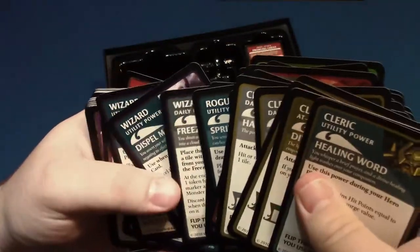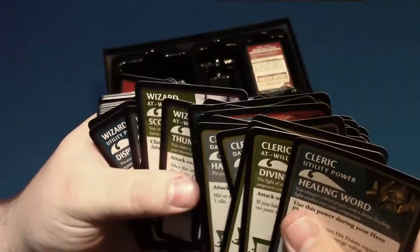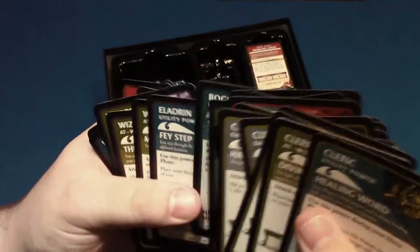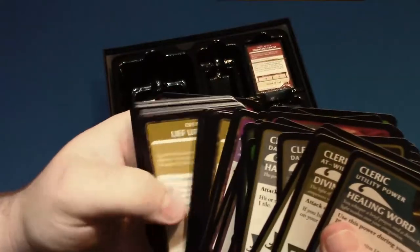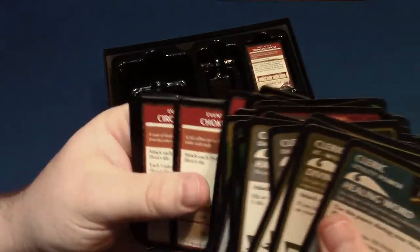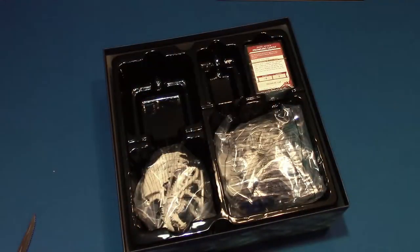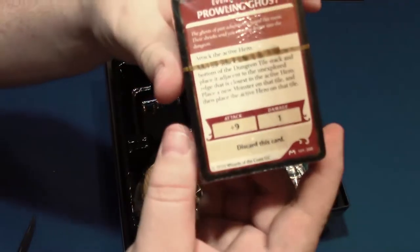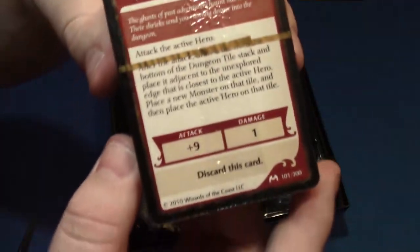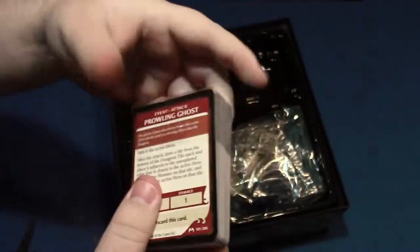Oh, I want to see. This is for me, sorry. I want to see if he has the fireball. I forget what it's called. I don't think he does. I think that's in the next game we're going to open. And then event cards. Stuff that happens to you. Really bad stuff that happens to you. And that's pretty much it. So there we go. Set that aside. And here's another set of cards. Right there. My camera work isn't the best yet. Easy to open.